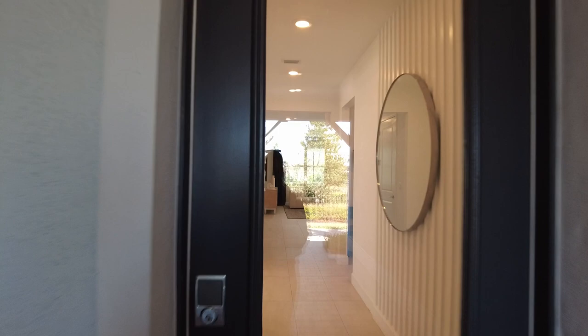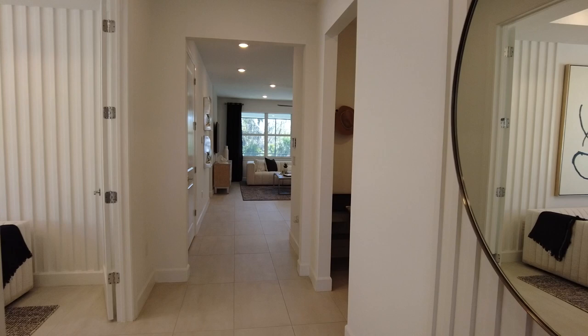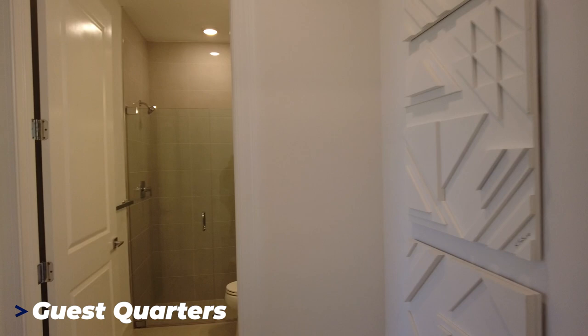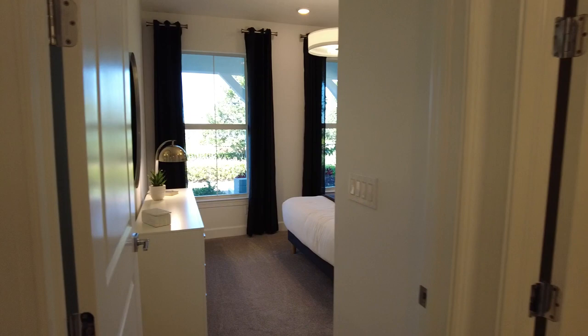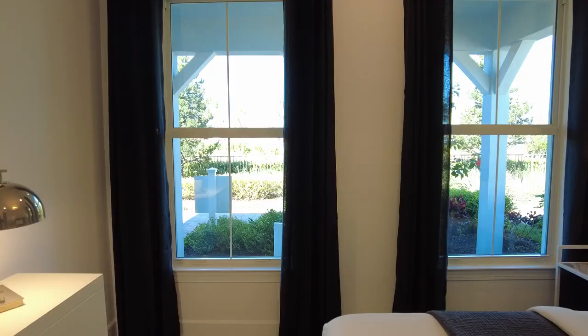You can see they've got the keyless pad here and a glass inlay door. When you walk inside, you're greeted by a nice foyer. Guest quarters are just to the left. Instead of having that big bay window that we see in some of the other floor plans, they've got two windows that look over the front porch.